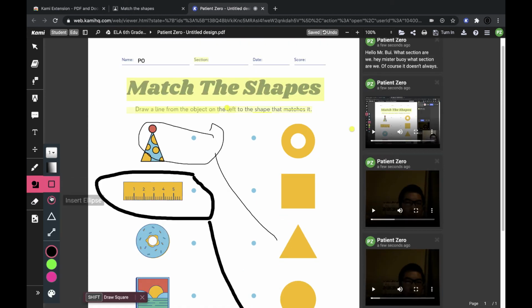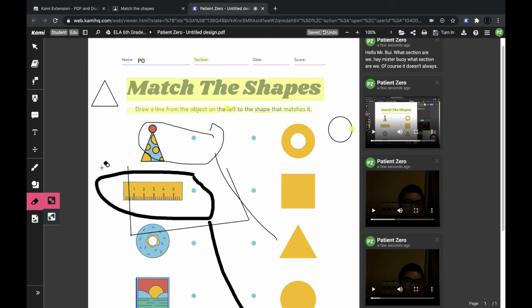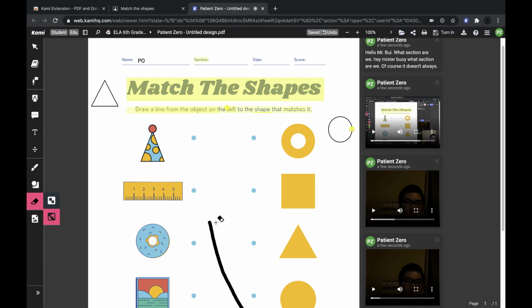If I need shapes, I have my shapes here. Very easy to insert shapes just like you would in other paint type programs. And then you also have the line feature that will allow you to connect lines. And then once you think you made a mistake, like this first one, you can also just erase just as easily as you started. Okay, and if you want to clear all annotations, you can click all annotations and it will make erasing a lot easier.